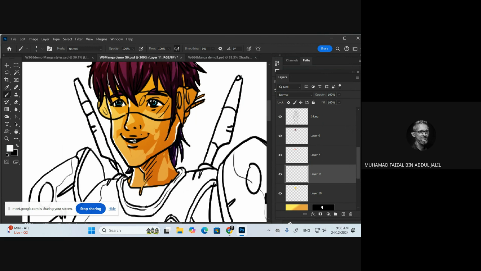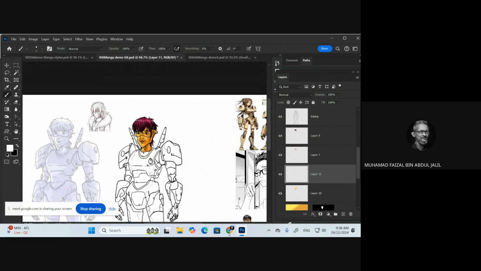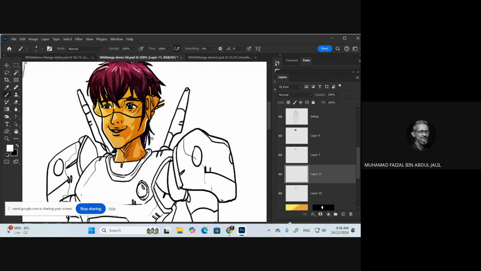Okay, the mouth itself, the teeth itself, I can just paint them up over there. So I got the shadows there on the skin tone. How about these areas there, those glasses? I made some selections there first like this. If you guys still want to use clip and mask, go ahead. So I'm using this particular kind of method.